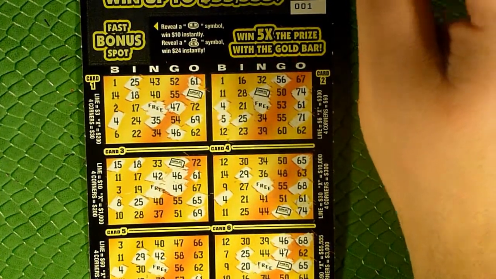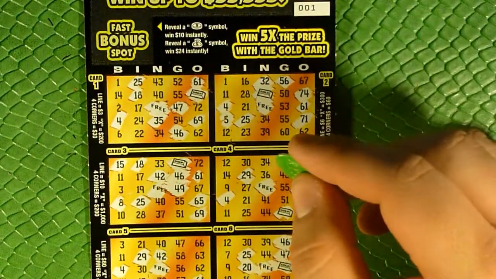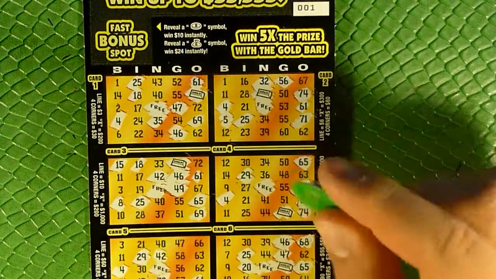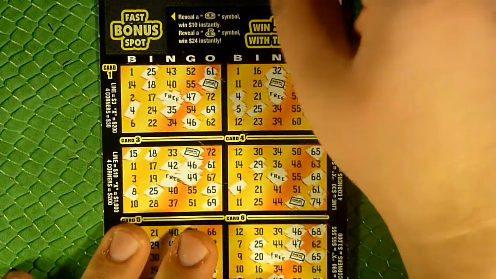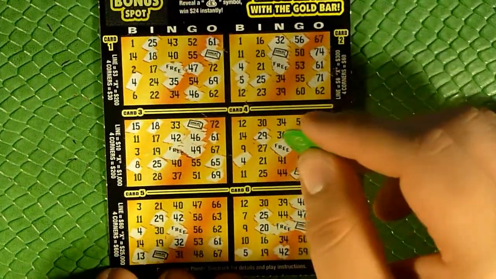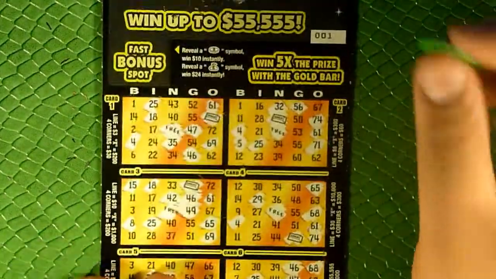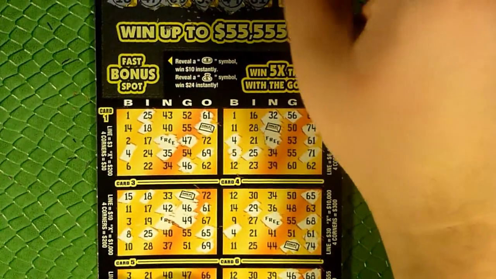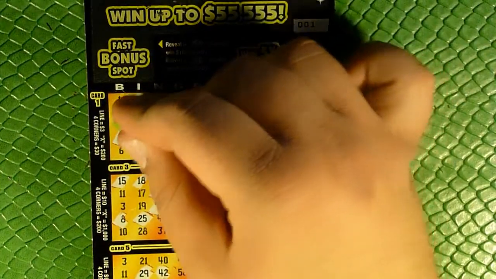N32. And okay, that's all for that. N31, right back to that same column. And there's N31. So we've almost got a win in that row. So we may actually hit something here. I'll be impressed if we do. I24.